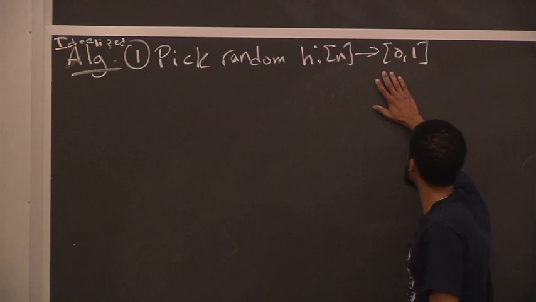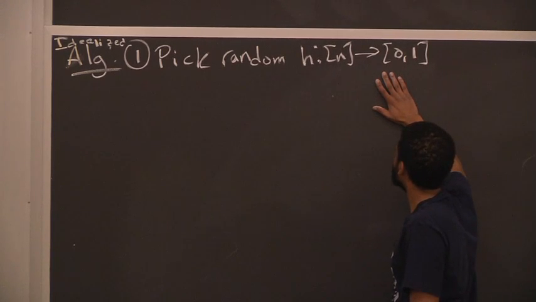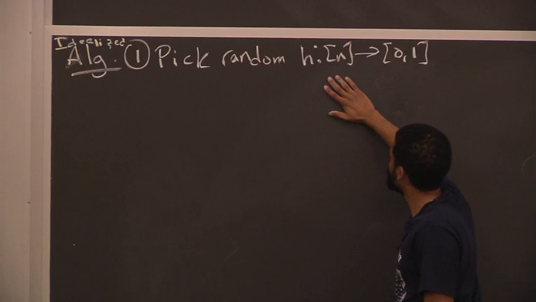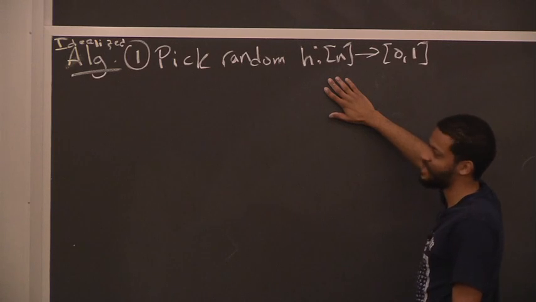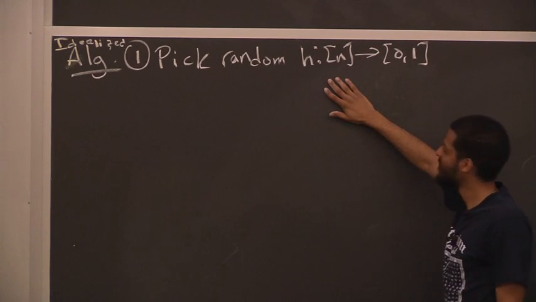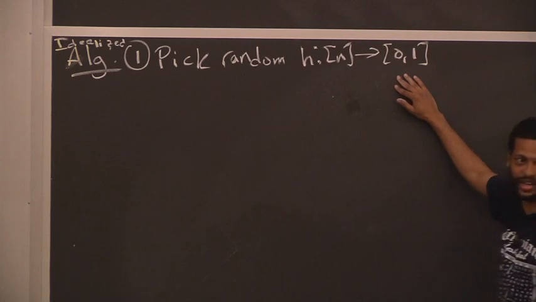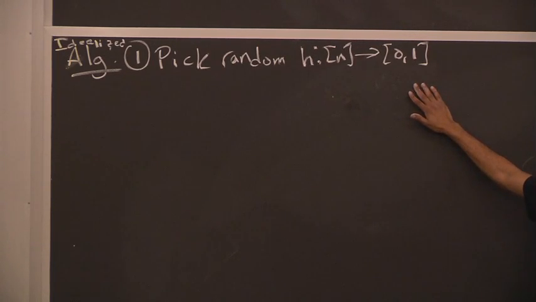So the first issue is, to store a random function, you're going to need at least n space. You're storing n random numbers. And the second thing is these are real numbers, right? And my computer only has finite precision. Okay, so we're going to take care of both of those soon.